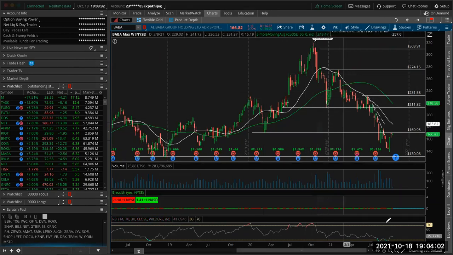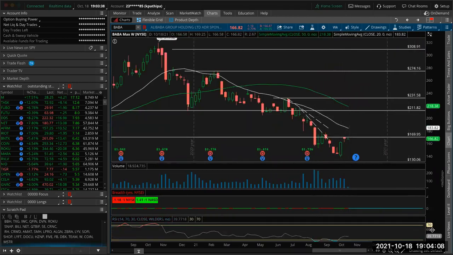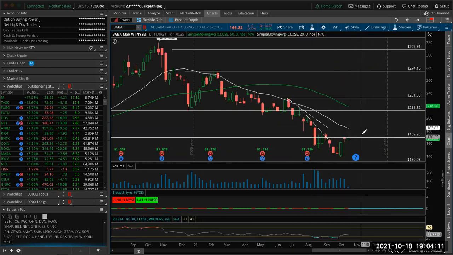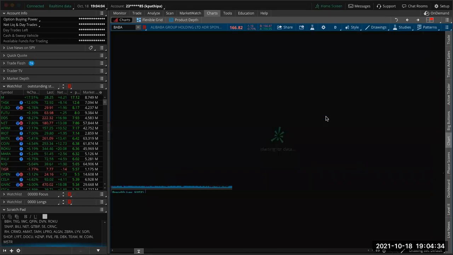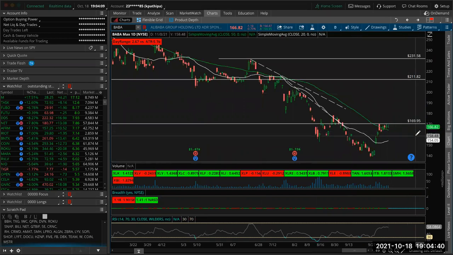Talking about the technicals, it looks like it might be bottoming, but it has to break that 170 level at least. And we will probably see buyers coming once it breaks the 50-day. Actually, that's not even the 50-day, because it's already above the 50-day. That was a weekly chart. Yeah, it's already above the 50-day. Who knows? It might be turning around.